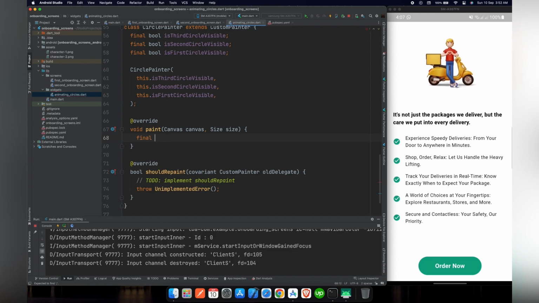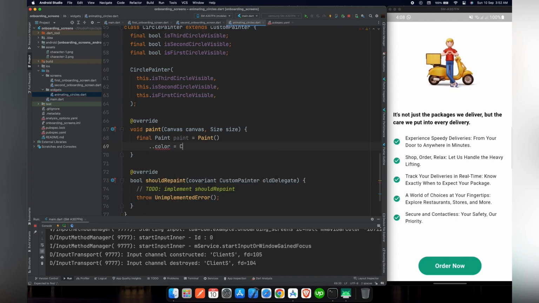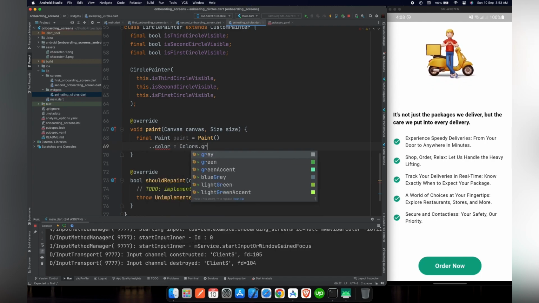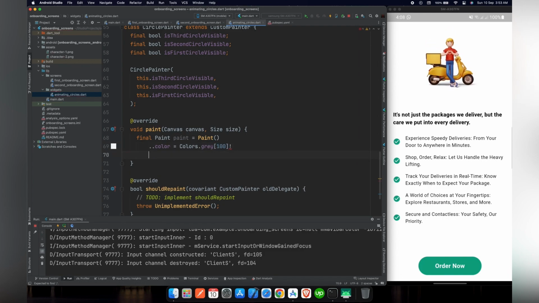In the next step, we are going to paint our canvas, for our circles to animate. For this, we will use the paint widget that is default in Flutter. We are not using any third-party packages. For the paint, the first property is color.